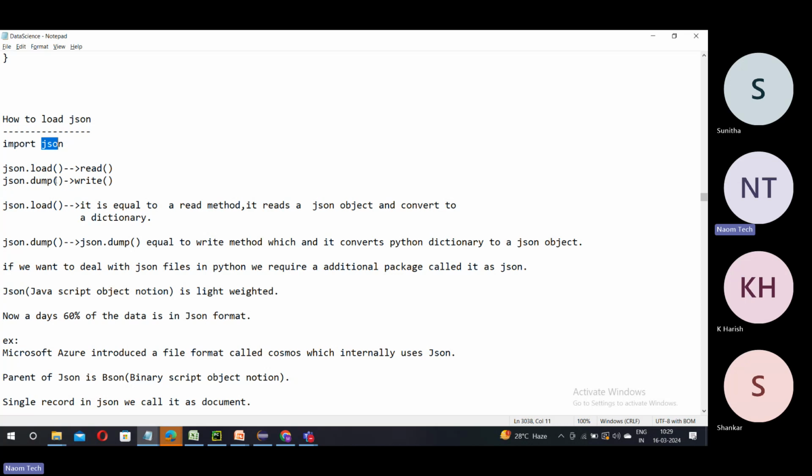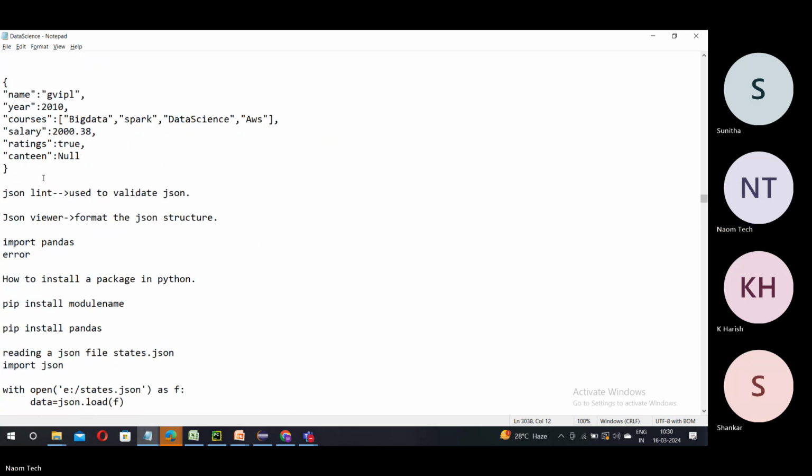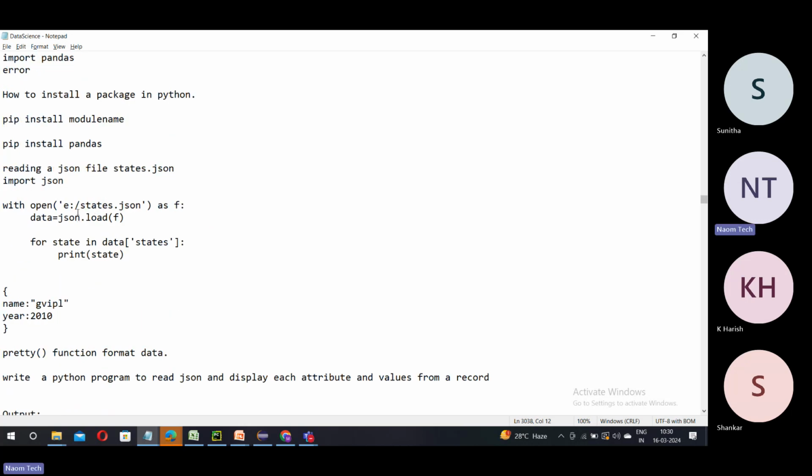If you want to use these functions, first we should use the JSON module. Sometimes this module is available by default, and sometimes we need to install it. This is not a big problem; we can do it directly from PyCharm. So let's understand how to read JSON and how to write JSON. This is how we can read a JSON.